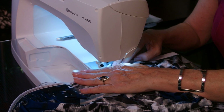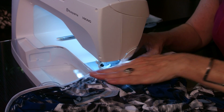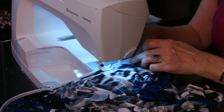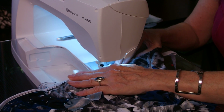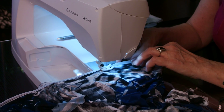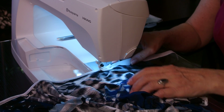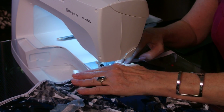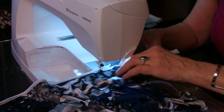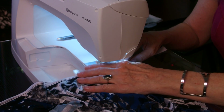Alright, so you can see I did not pre-press the elastic. I didn't serge the neck edge. This is a very easy finish to a neck edge. I just am laying that fabric right into the crease. You can see it when you get to your fold over elastic. And then keeping my elastic the same place on my foot so that my stitching will be the same distance from the raw edge.